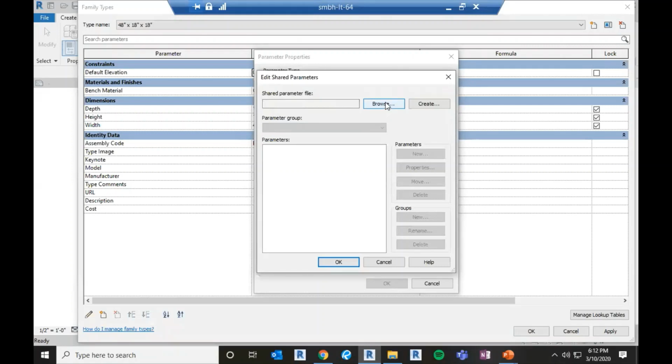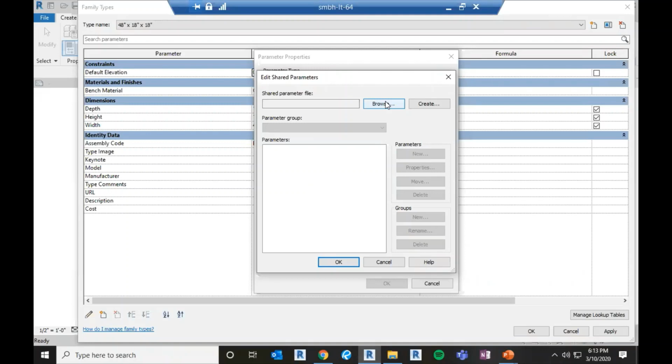Now, typically, your office will have a shared parameter file. You typically don't want people to make individual shared parameter files because that can create chaos for you later.